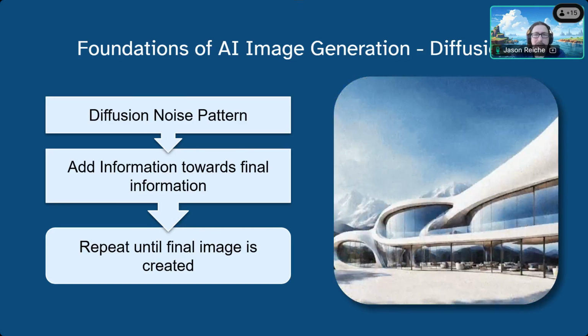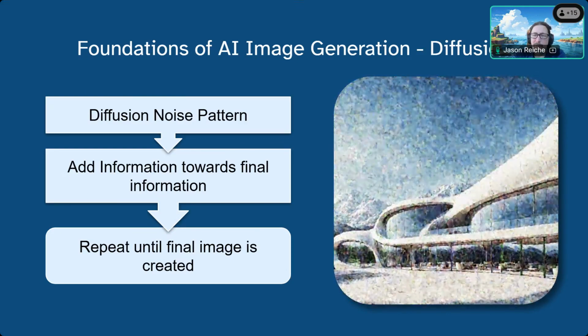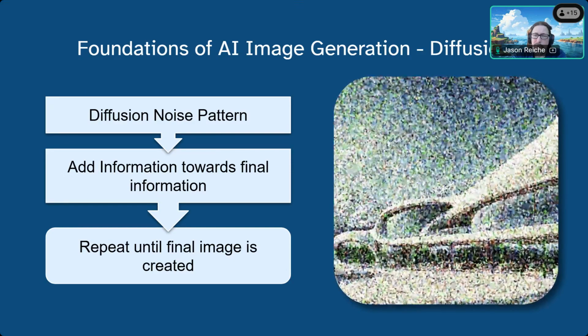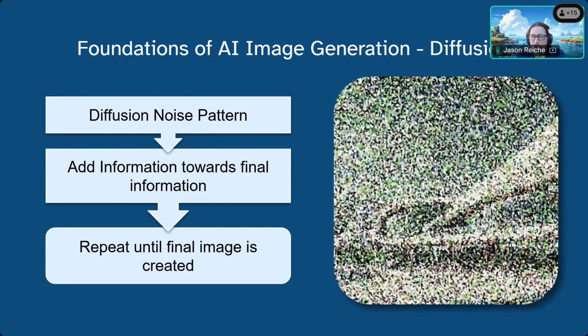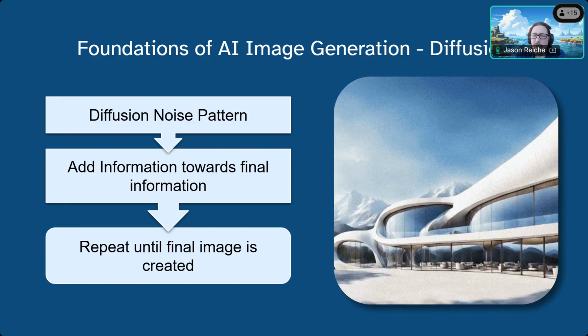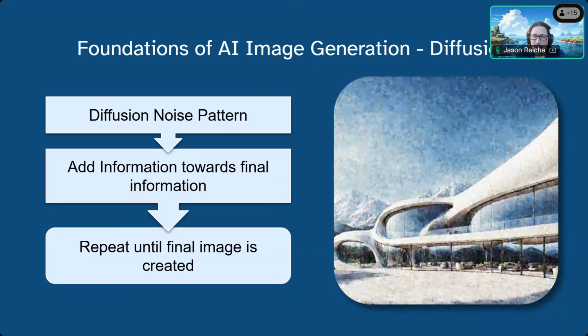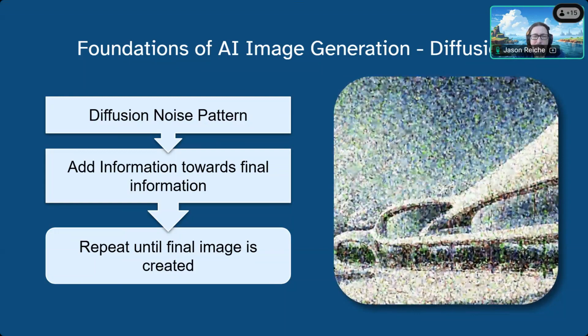So we're going to talk a little bit about the foundations of AI image generation. The most popular type of models are known as stable diffusion models. When they say diffusion, what they really mean is they're starting with a noise pattern, and then they have an algorithm that goes around the image and nudges all of the pixels in the direction that it predicts will produce the type of image that it needs to produce. It does it in a series of passes, and as you see each pass, the noise starts looking more and more like an image until you finally have your fully rendered image.